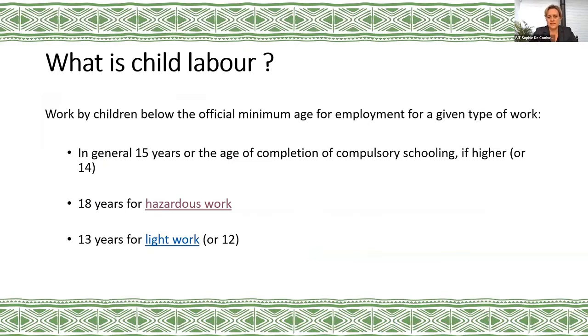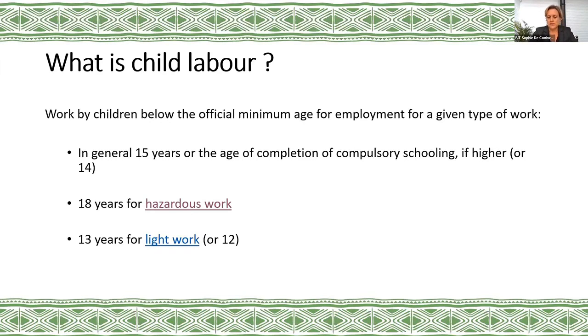So in general, and this is in Convention 138, the minimum age for admission to employment is 15 years or more. It can be 16 years if schooling is compulsory until 16 years. But there are exceptions. Convention 138 is very flexible, and there are exceptions based on the level of development of countries. So in less developed countries, the minimum age can be initially set at 14, with the commitment to progressively increase it. So basically it can be 14, 15 or 16 depending on the country. But then there are also two exceptions that are linked to the type of work that is performed by the child.